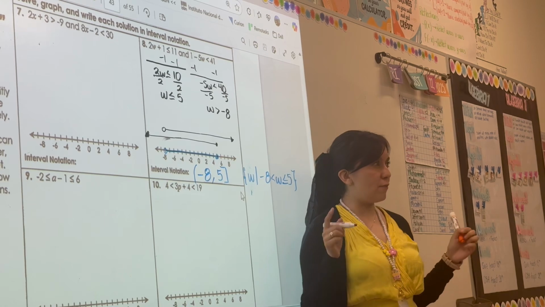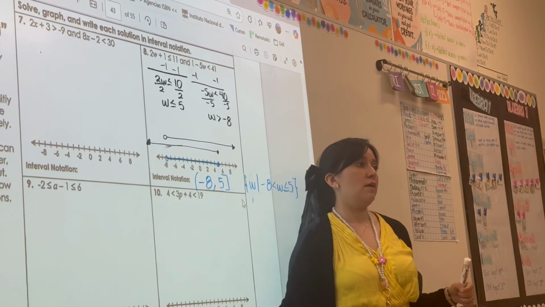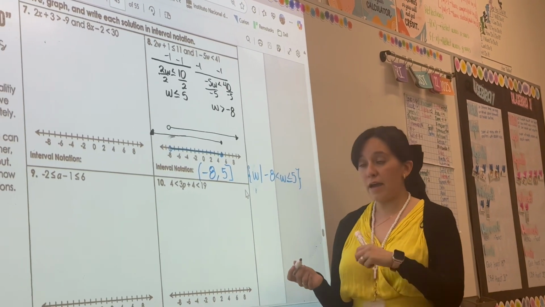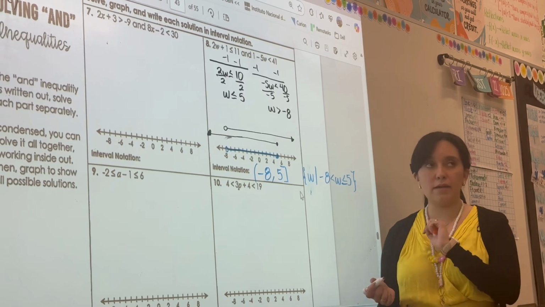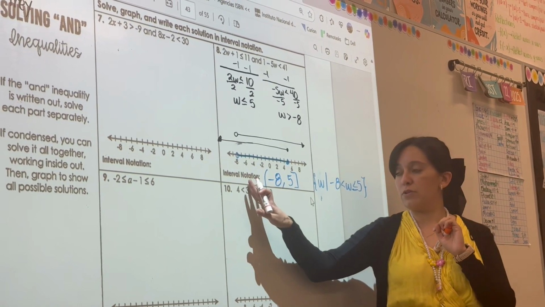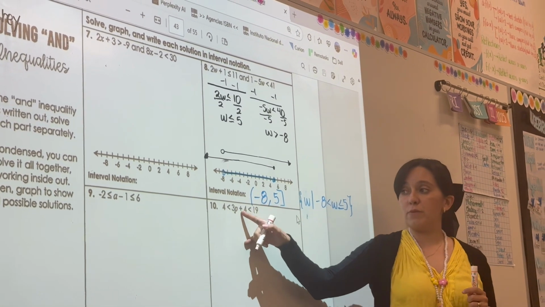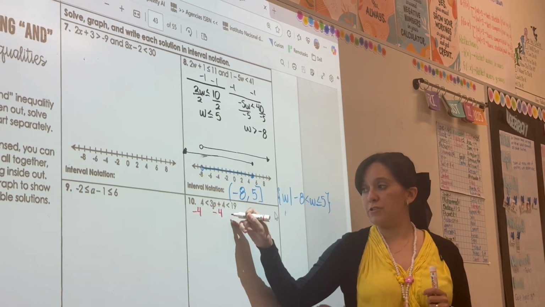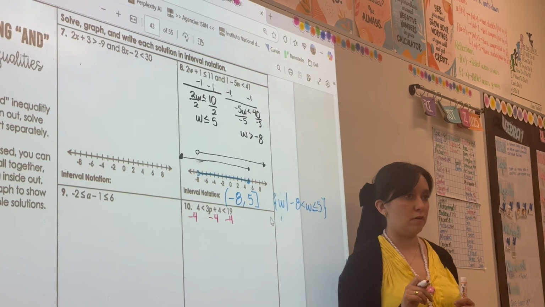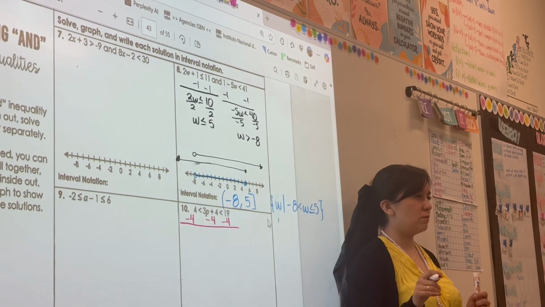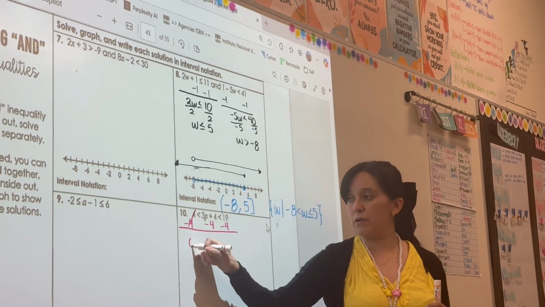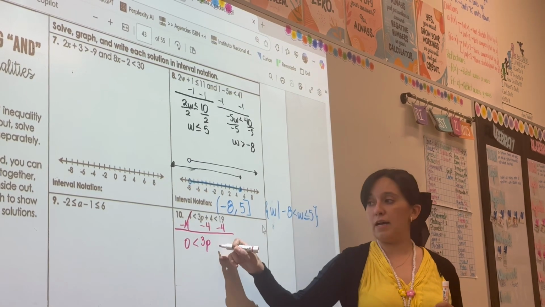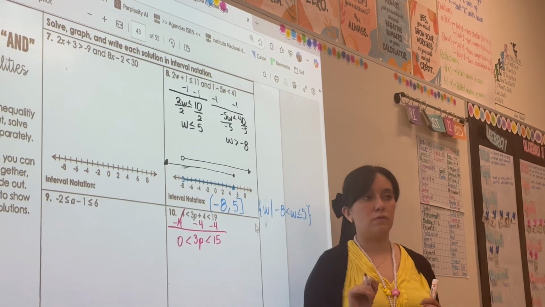Okay, I am going to do it the first way without dividing, and then I am going to do it dividing, and you choose whatever you like the most, okay? I do it without dividing because in my head it's easier, but you can divide it. So I am going to solve for p. That means that for solving for p, I need to get rid of the 4. So I am going to subtract 4 in the three sections of my inequality, okay? Questions about that? Okay, so in the first section, I am going to get 0. In the middle section, I am going to get 3p. And in the last section, I am going to get 15, right?